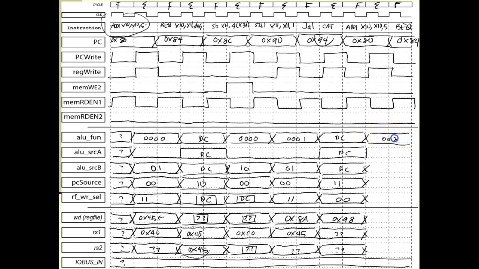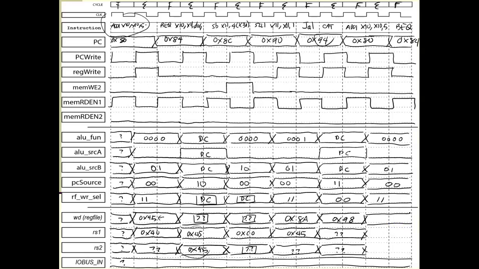I know ALU fun has done this enough, it is 0. The register source is 0. ALU source B for an immediate instruction. Checking my spec again. Choose the immediate option, which is 0-1. PC source. This is a normal instruction. It advances by 4. It certainly does write the result, ALU result, back to the register file. So I'm going to choose a 1-1 to route that from the ALU result back to the reg file. And then hopefully these aren't too hard either.